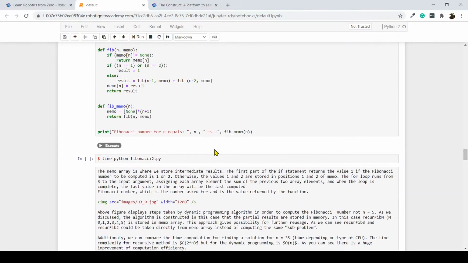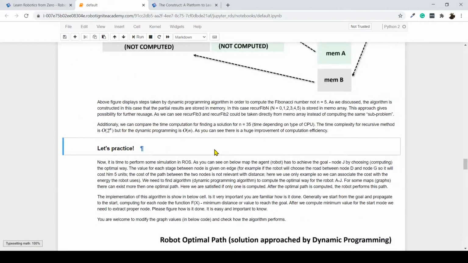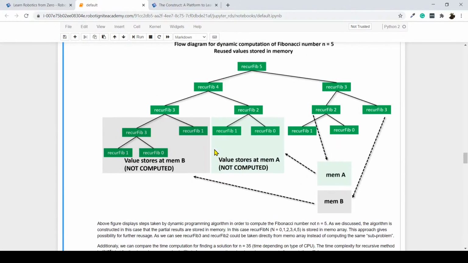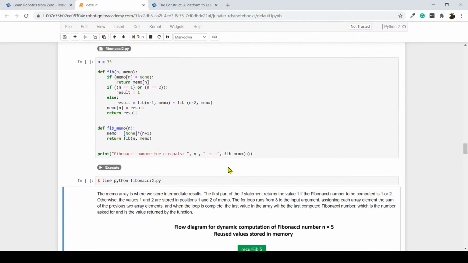Sorry, this has disappeared. Okay, I have double clicked it. Yeah, so instead of keep going and computing the sequence again, I can directly take the solution which I have already calculated and stored in my memory. And the same goes for the Fibonacci sequence number 2 in this case, which I need here. Instead of computing it, I can directly get the result which I have stored here in my memory. Yes?